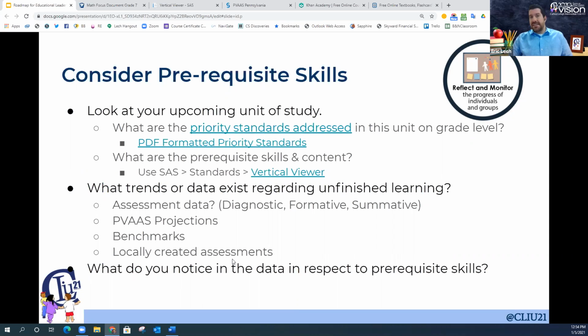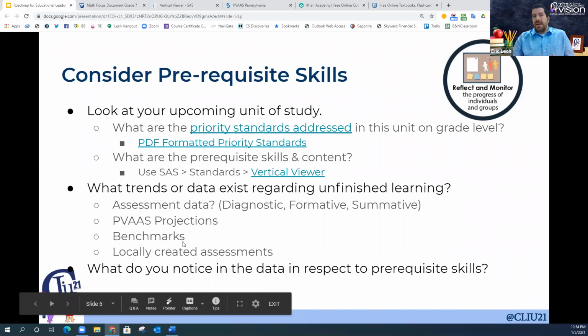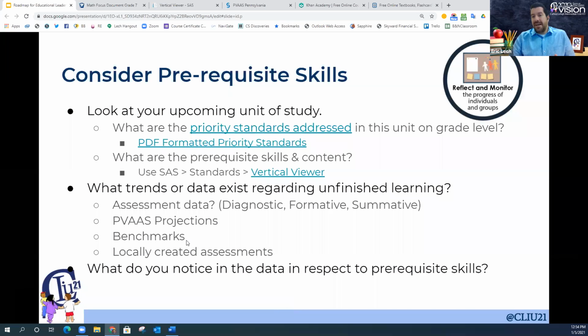Is there something that already exists that I can lean on and use to determine if I notice anything about the prerequisite skills? If I do have a benchmark and I can see in that benchmark that many students are not showing that they understand this skill yet, that may tell me that they might need a little bit of remediation or scaffolding in order to be able to enter into that skill and move forward. Or maybe I find out from that benchmark or a diagnostic test that students are 2 grade levels behind and I really need to move back. So again, it's important to take a look at what I already have in existence that I can use to help me begin to determine what my next step should be and how to best prioritize my instructional time.